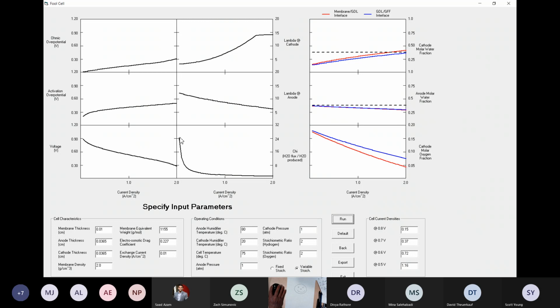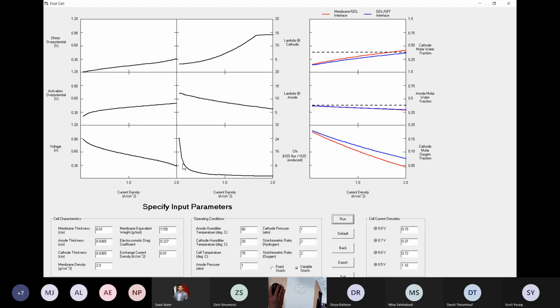Well, in this particular setup of the fuel cell, we're running what's called variable stoichiometry. So it tells us we have twice the amount of hydrogen that we need and twice the amount of oxygen that we need to run this fuel cell. But those numbers are calculated based on the flow rates needed for 2 amps per centimeter squared. And at all the other current densities, the flow rates are not adjusted at all. So at low current densities, we're wasting a ton of hydrogen and we're wasting a ton of oxygen.